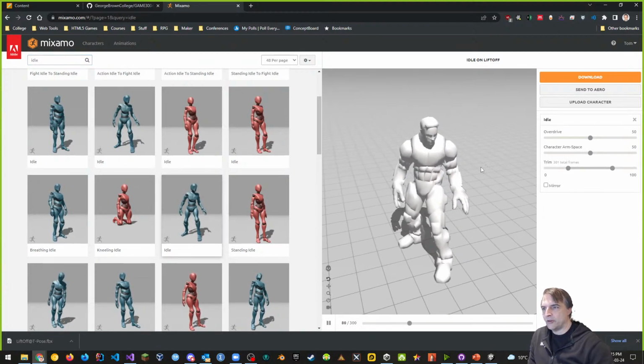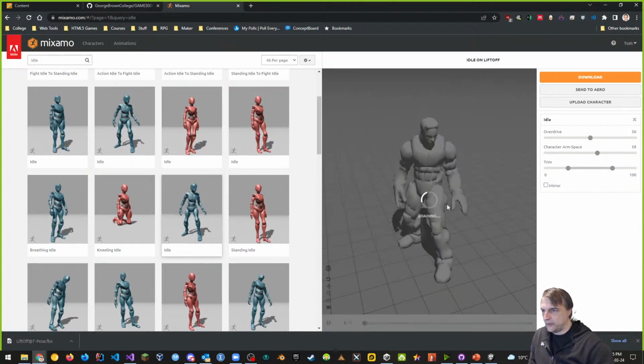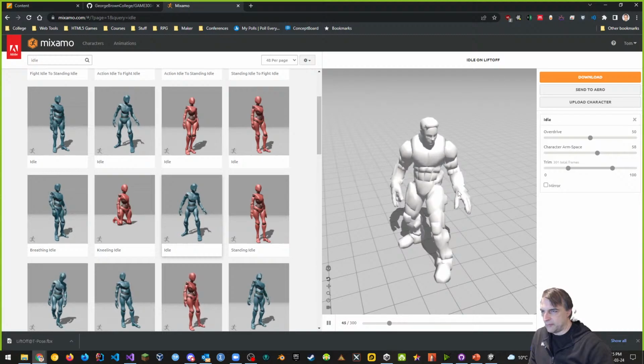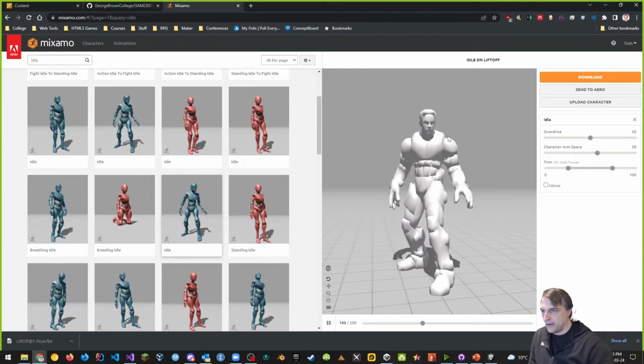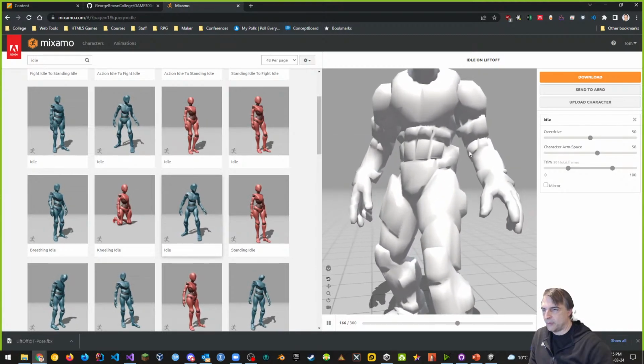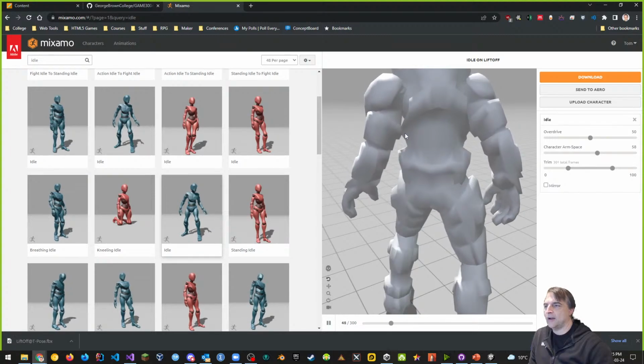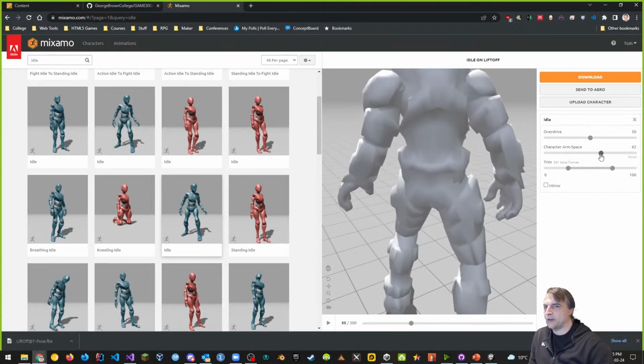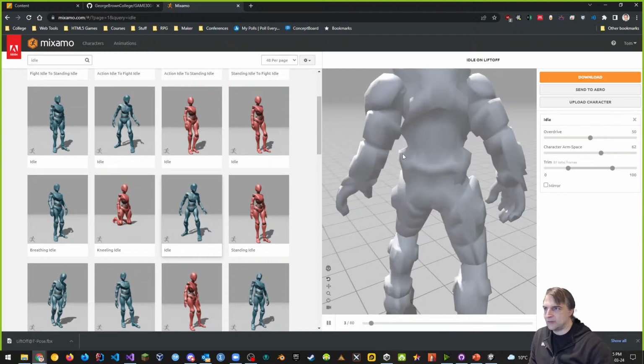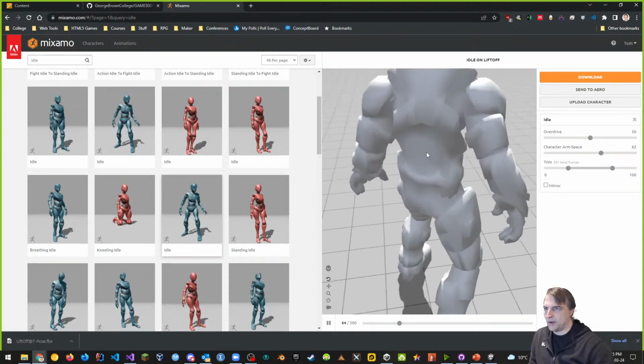For the idle pose, what you want to do is change the character arm spacing just a little bit more so that it doesn't hug the body. Remember, the character's wearing armor, and if the armor is penetrating the body when they're doing their idle, right here, see where that's penetrating? You don't want that to happen. So let's move it a little bit more until it doesn't rub against the armor as much as possible.